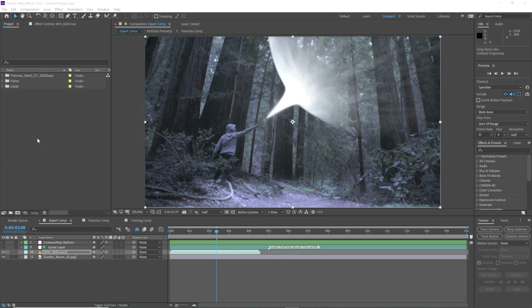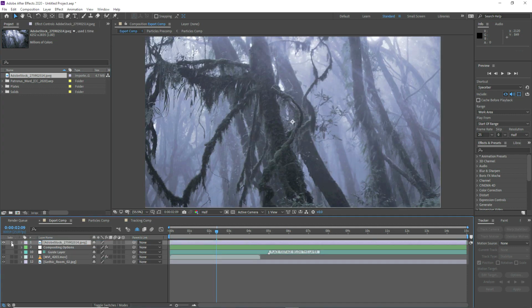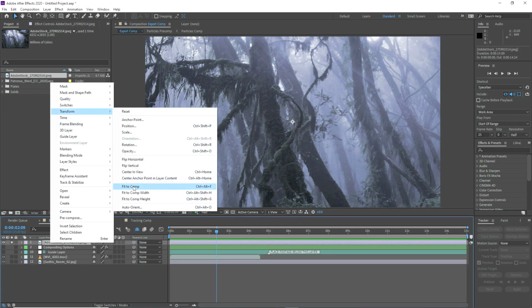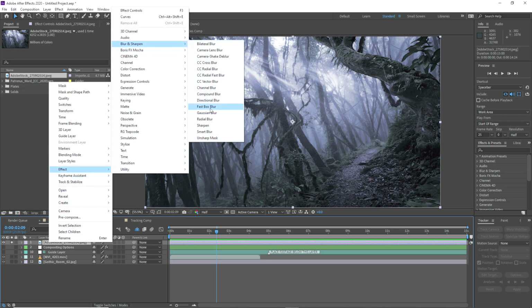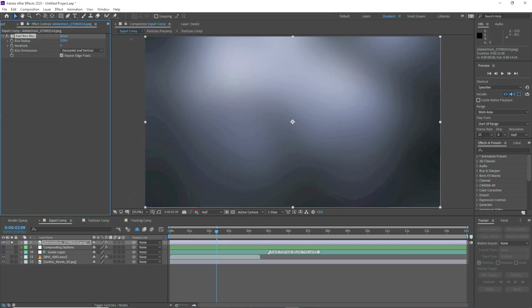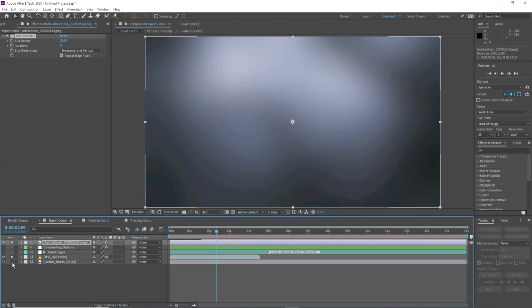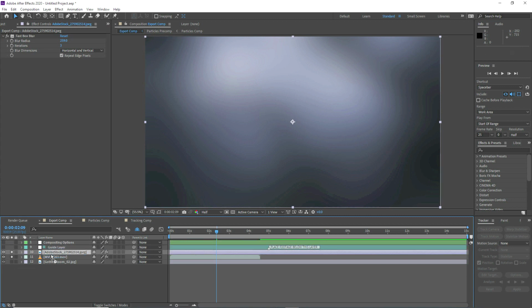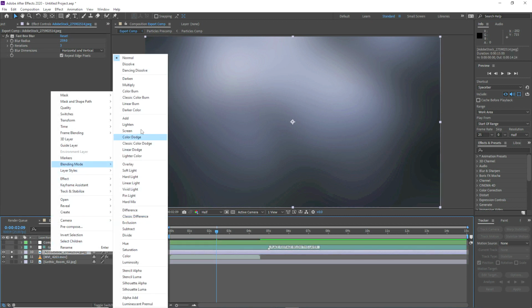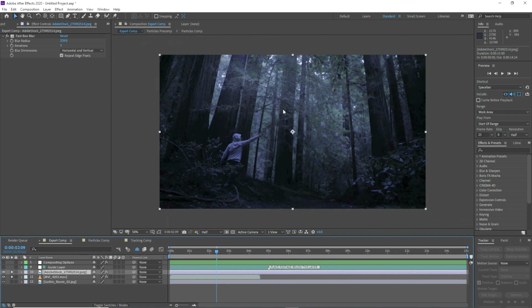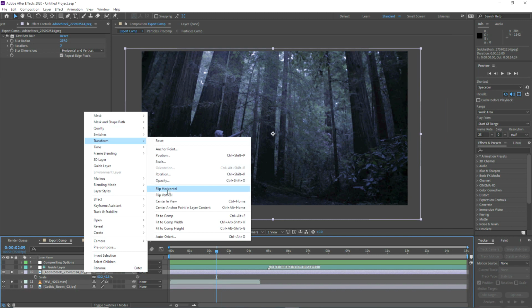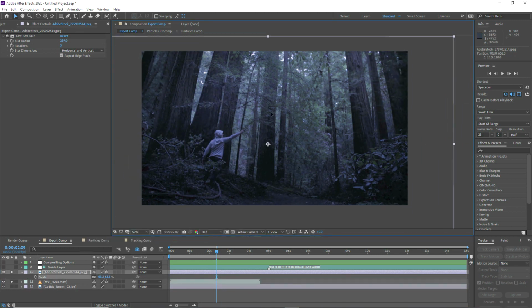Another technique, a tip when you're trying to do a day to night color grade, is you can actually bring in an image that you're trying to replicate. So I wanted to get the look of this spooky dark forest. And what we can actually do is just blur this image, bring it above our footage, apply a soft light blending mode, and that's now inheriting the colors of that image.